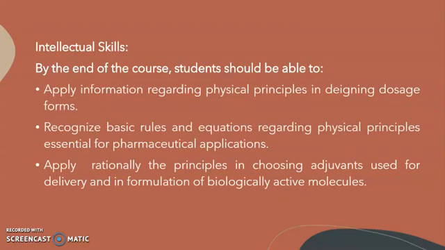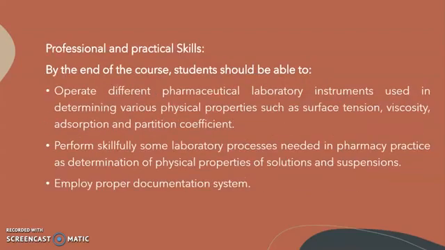Intellectual skills the students will get are applying information regarding physical principles in designing dosage forms, recognizing basic rules and equations regarding physical principles essential for pharmaceutical applications, and they will be able to apply rationally the principles in choosing adjuvants and excipients used for delivery and in formulation of biologically active molecules. Students will acquire certain professional and practical skills.